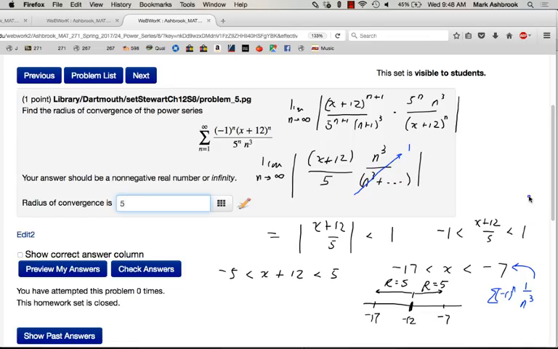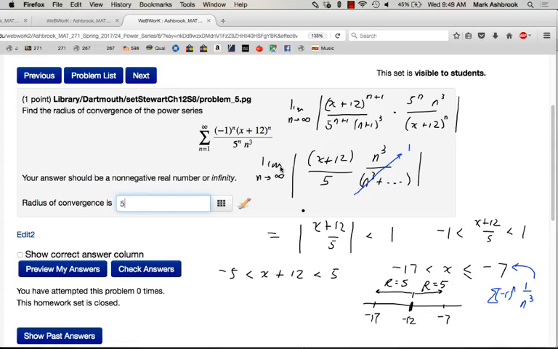Convergent or divergent? Convergent, right? How about this? Is it absolutely convergent or conditionally convergent? Absolutely convergent. That's right there, that's enough, right? That's a p series with p greater than 1. It doesn't need the alternating effect. Absolutely convergent. But even if it was conditionally convergent, we would still include it in the interval.